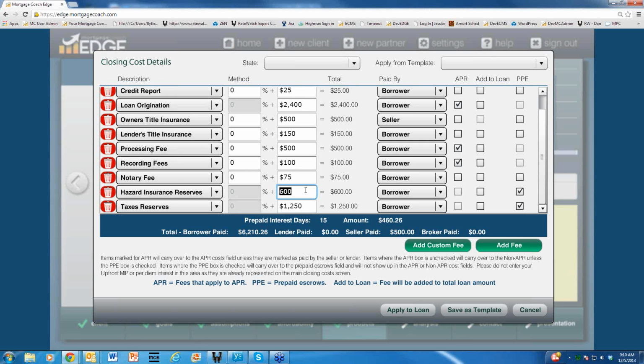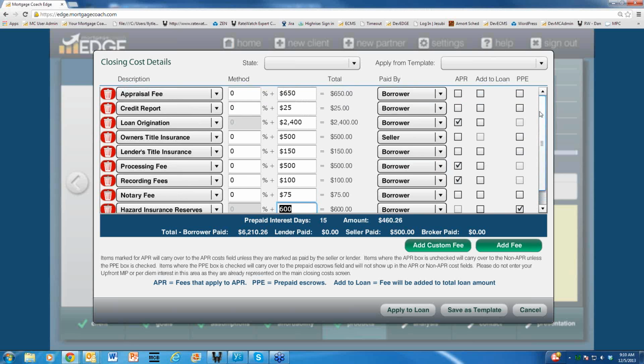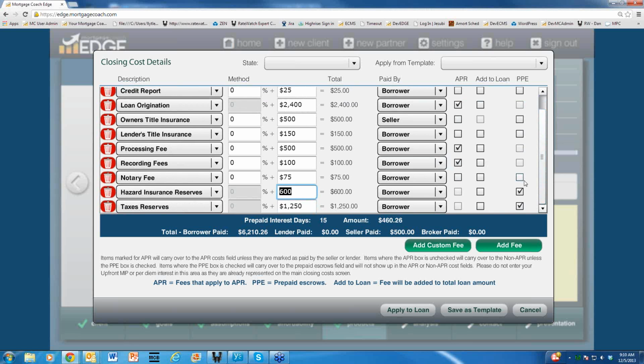Jim is asking, is it simple to create templates? Yes, it is. And what I'll do is once we finish these 2 items, I'll show you where it is in our settings. And Eric, that would also show you how to be able to create the template. And same with you, Gretchen. I'll show you real quick how to do it. There's a couple different ways to do it. I'll do it through our products, and then I'll show you through our settings how you'll be able to do that. So let's finish up this product, and we'll go through and show you how you'll be able to do those settings as well as the fee templates.